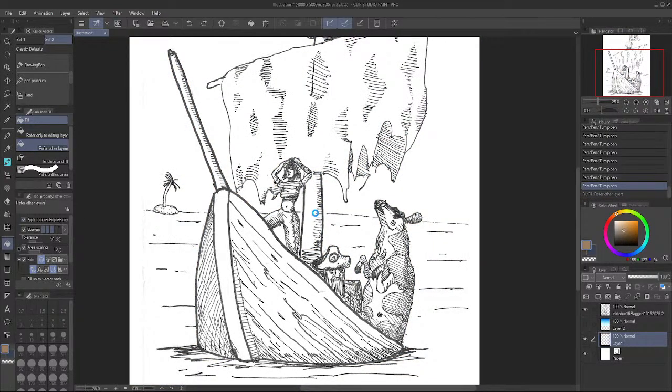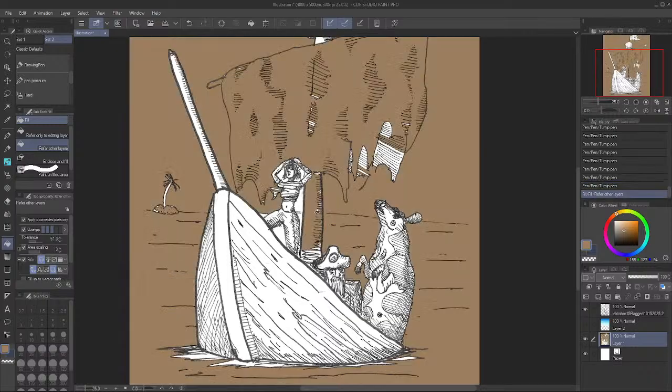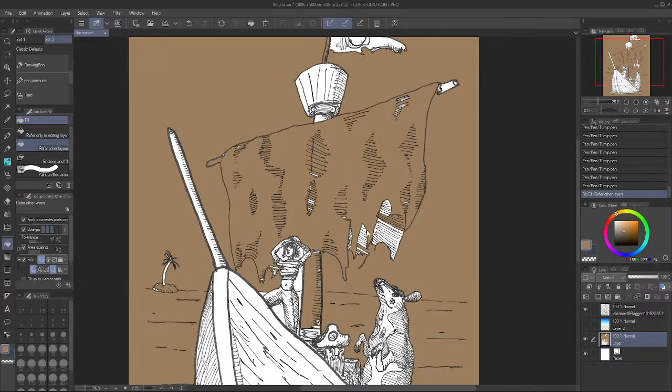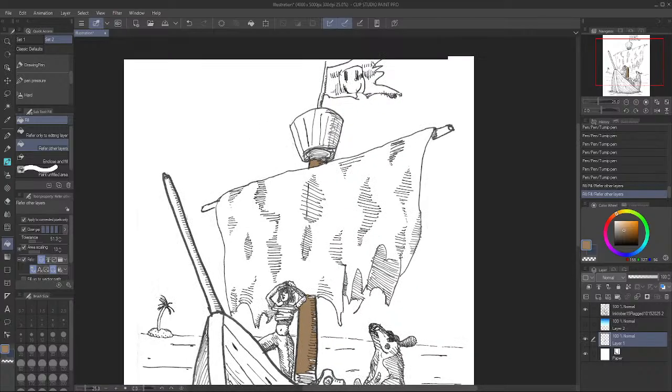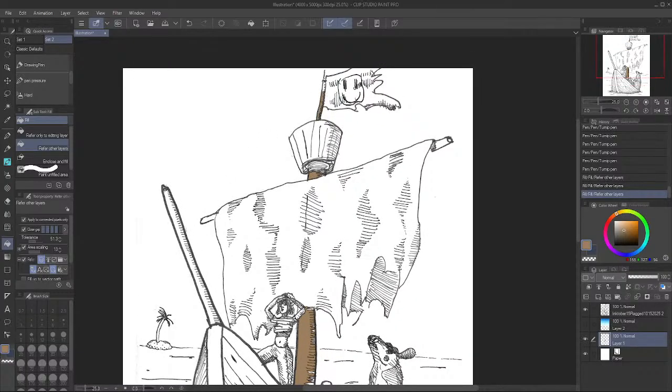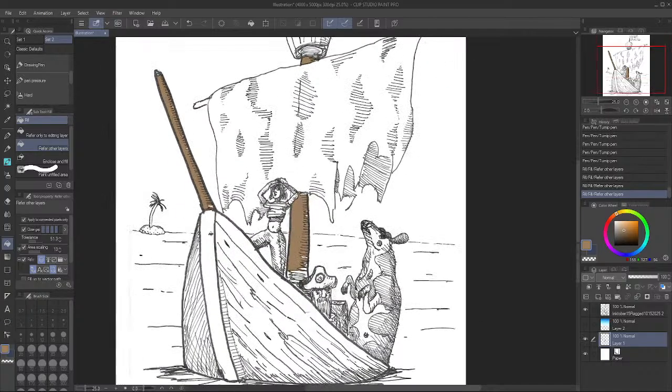Increase the close gap. Obviously this works better the cleaner your line art is. There we go. That's more the speed that I'm going for.